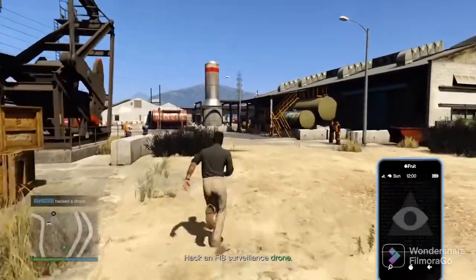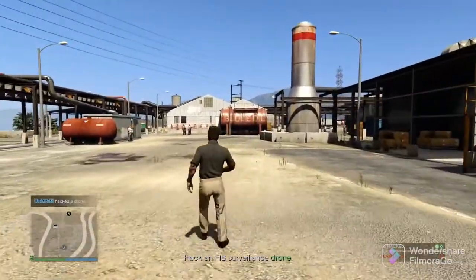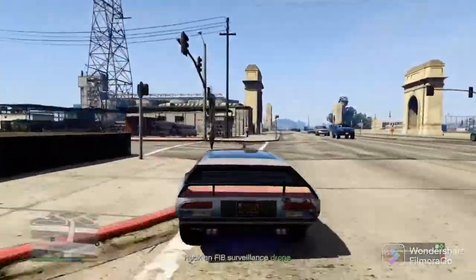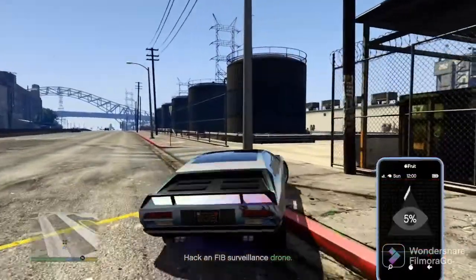So yeah, that one's done. Now I head over to the next one, to drone B, and I just sat in my car and let it hover over me, and opened up the SecuroSurf thing, and then I hacked that one very quickly too. Now the second part of this mission is pretty hard.